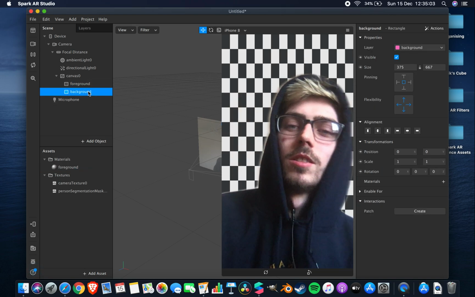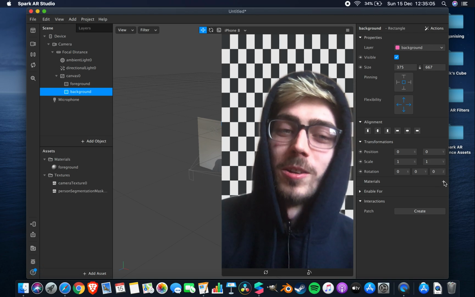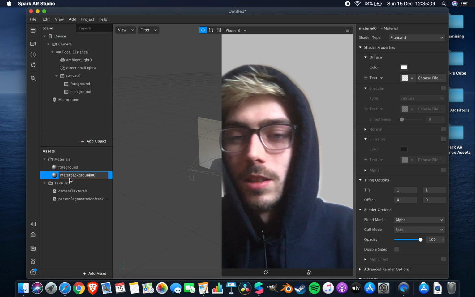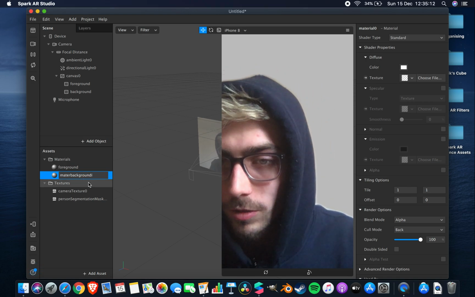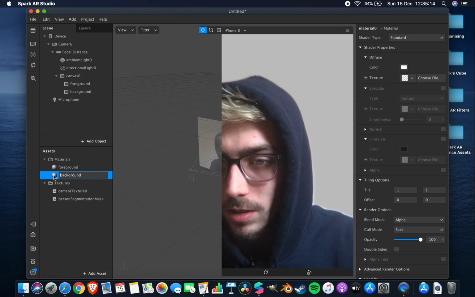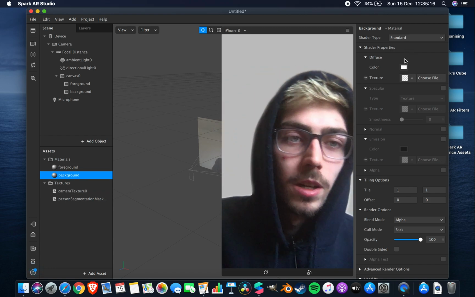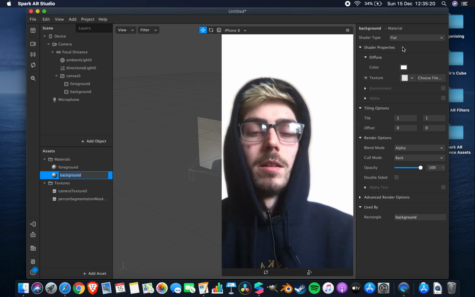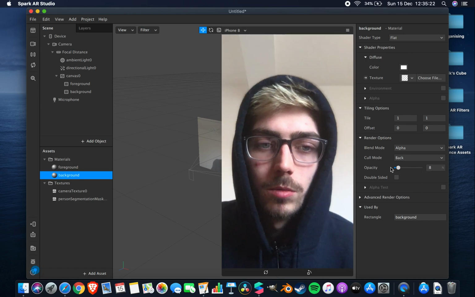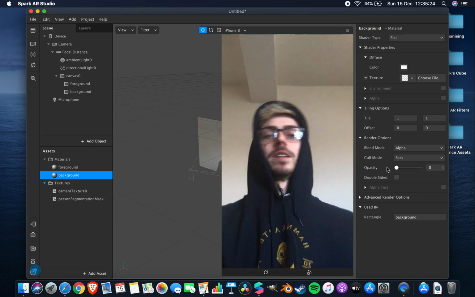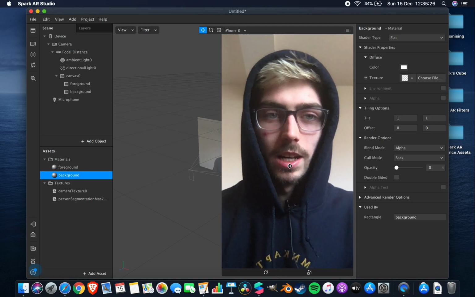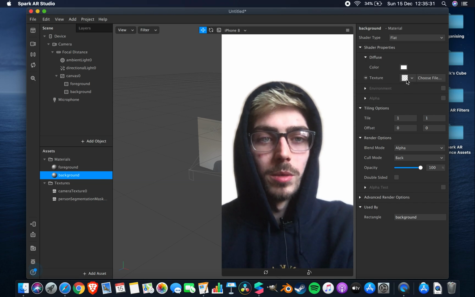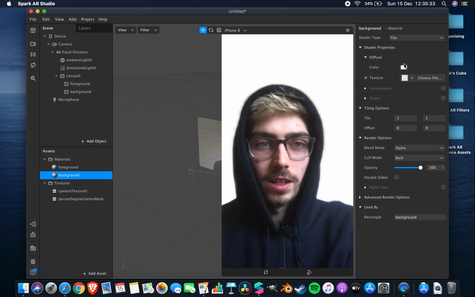Right, so now we'll come over to background layer. I'll show you what I mean. And we'll add a new material, which we'll call background. And we can come over here, we'll make this a flat layer as well. Ba-bam! And then if we want, we could set the opacity all the way down, and it's just me normal, completely cut out from the background. But if we go all the way up to 100 with the opacity, it's this grey beige thing again.